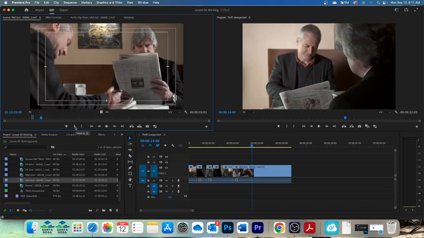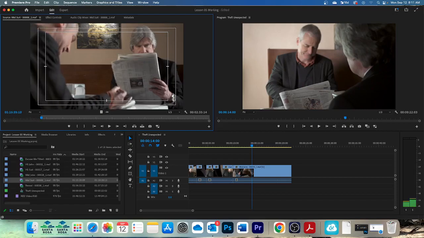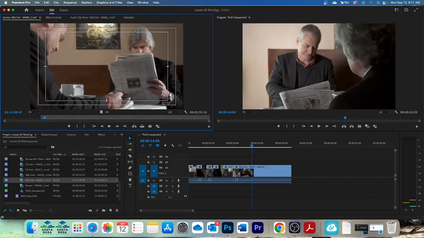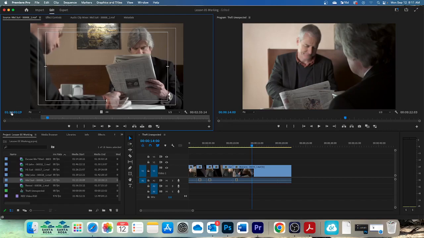So let's make an in point there, and an out point around 1:16. Notice that the existing in and out points are replaced when you add the new ones.